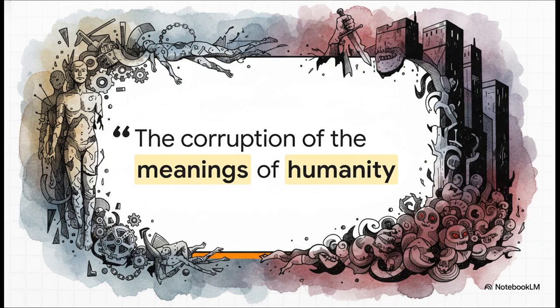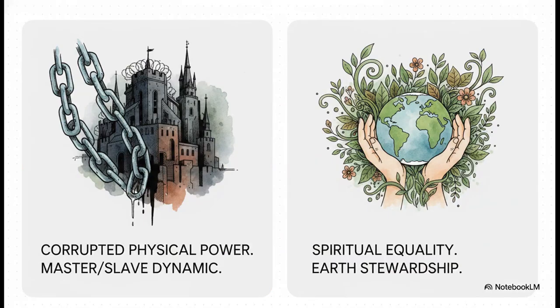When tools, meaning material accumulation, physical power structures, pure biological dominance, when those become the end goal instead of just the means, humanity itself degrades. The text argues that society basically gets reduced to mere animalism, and that, unfortunately, inevitably leads to incredibly violent and oppressive governance. Now, the alternative to this corruption is fascinating.